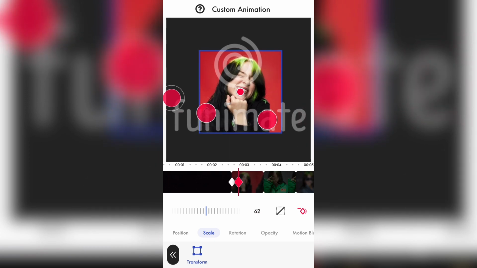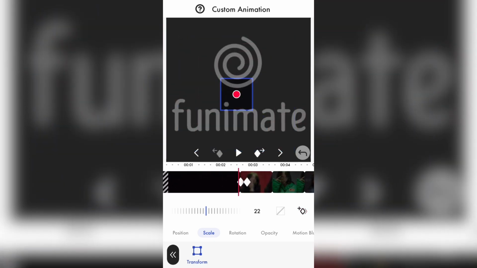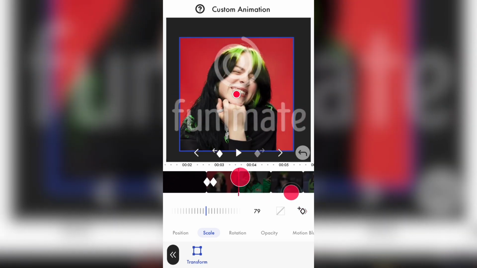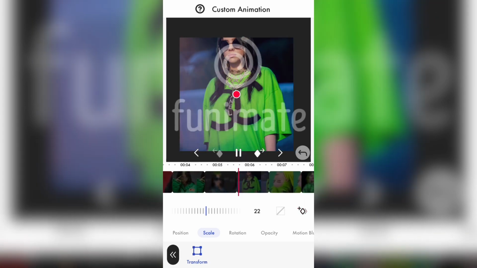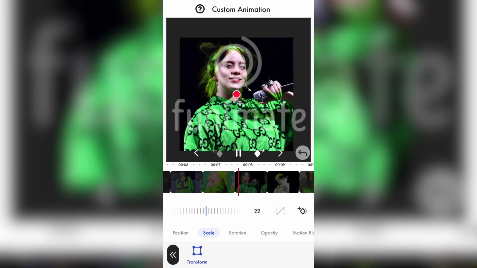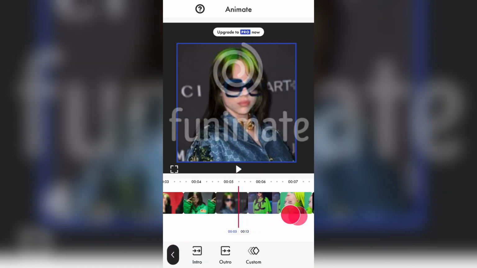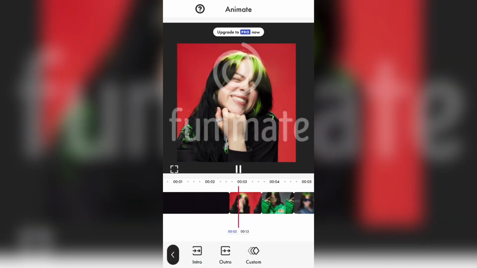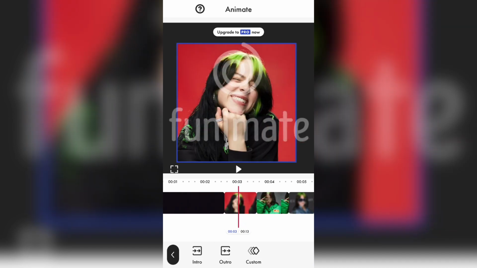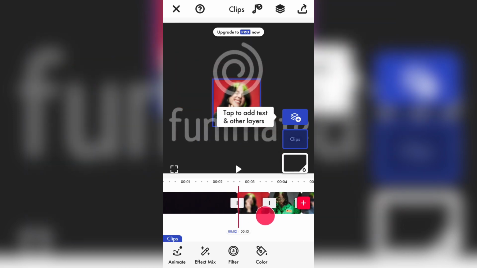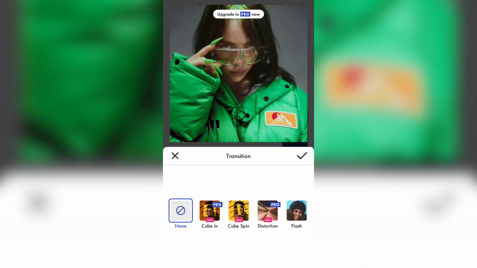So right here, I'm just doing the last of the keyframes, and I think you can honestly just play around, figure them out. They're really easy to use once you get the hang of it. Now I'm just looking over the rest of my edit, making sure it goes with the beat, and I'm gonna go ahead and use the other features that they have added, such as the new transitions, but I'm also gonna be using other stuff such as the layers and adding text.